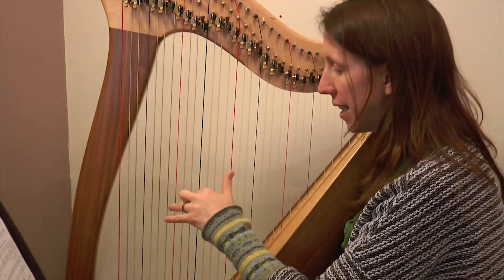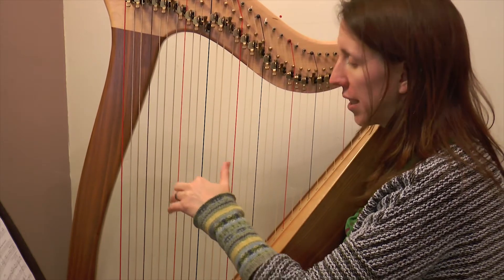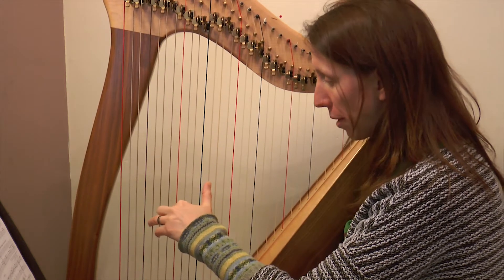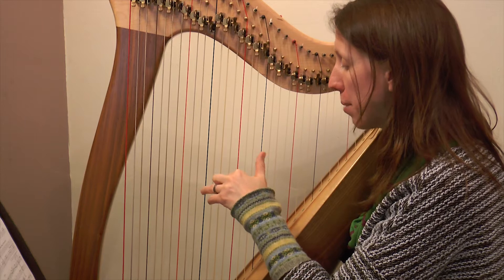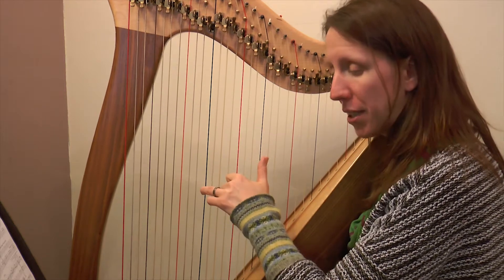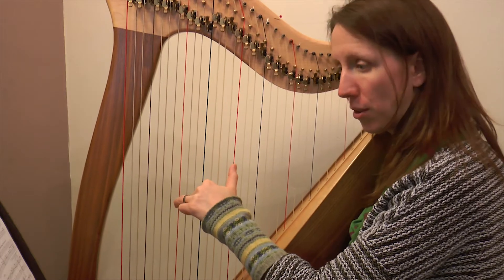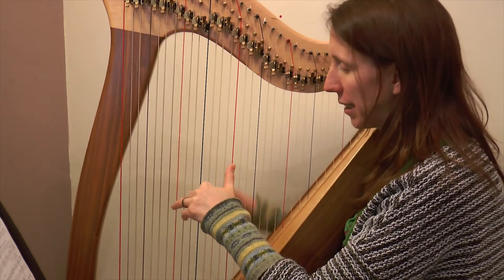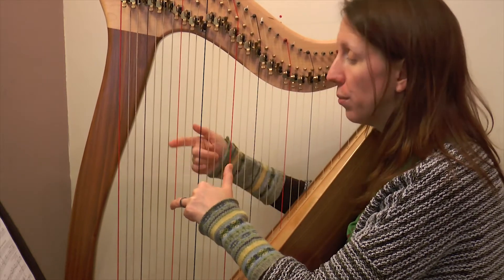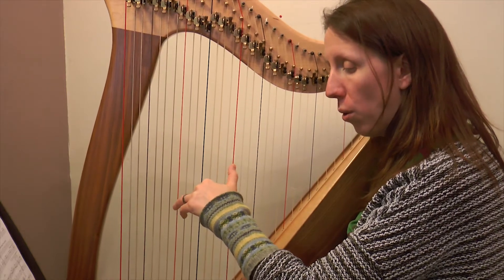Let's try that again: C-G-C, give it a little squeeze, moving down to G-D-G, give that a squeeze, everything on, jumping all the way up to the black and the red but not your thumb on the top - keep it nearby, hand opened to the same shape just not yet on. This time we'll actually play the notes: beginning of bar 26, C-G-C and it goes dum dum dum and dum dum dum and dum dum and dum.